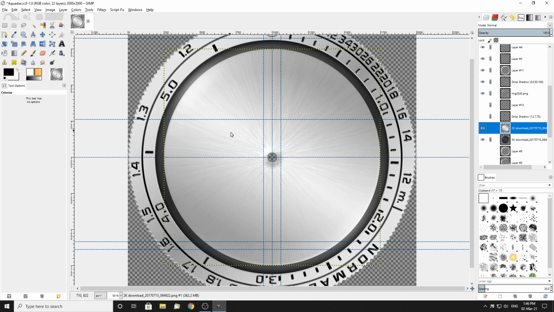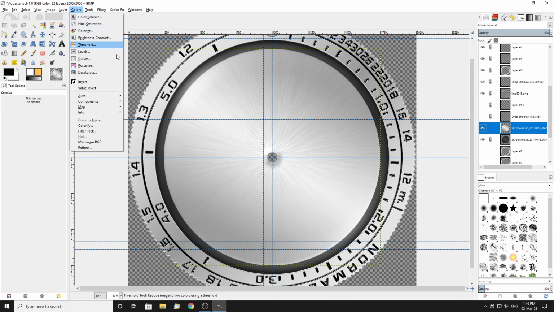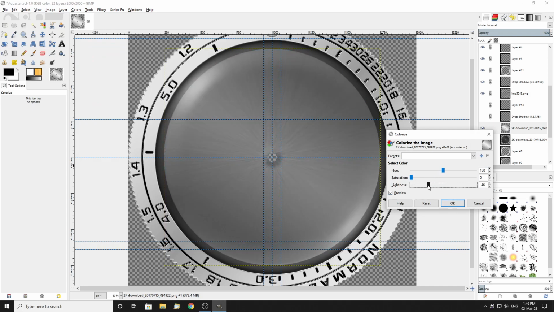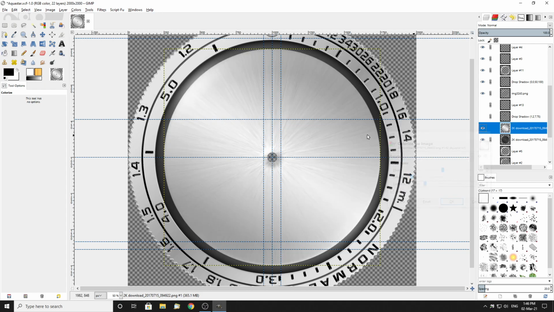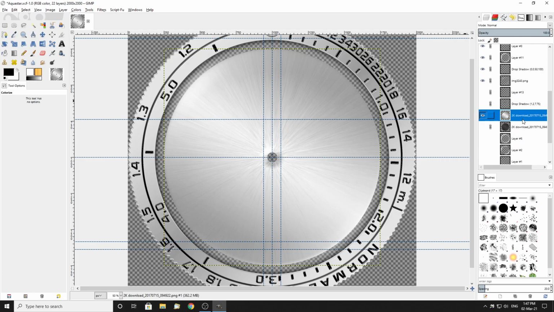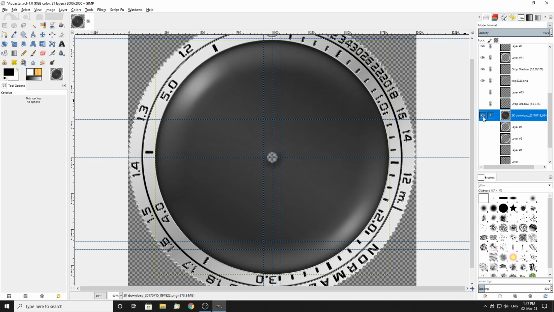I find if you leave that full size, when you've got that part of the face sitting over it with a bezel or a case or whatever, that it throws this a little bit out of whack. So I scale it down, and all I've actually done is added colour to it. I think that's about all I did, made it dark, just so I can see what I'm doing. Now what I will do on the final build, I'll remove that, have that sitting in Watchmaker, because this is the one I want to play around with colour. There's a blue, there's a black, and there's a grey. So just to put you in the picture, that's why I've just added this.